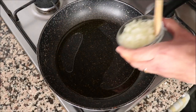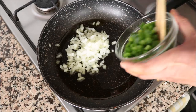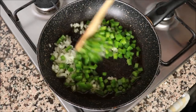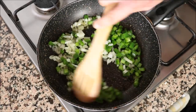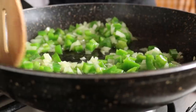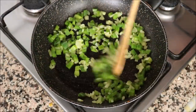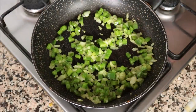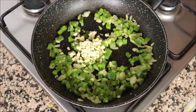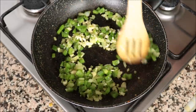After heating the olive oil for two minutes on a medium heat, I'm going to add in the diced onion and diced green bell pepper and start mixing the vegetables around with the olive oil. I like to mix this continuously so the vegetables don't burn and they all evenly sauté. After about five to six minutes, when the onion is nice and translucent and the bell pepper is lightly sautéed — you don't want to brown it — I'll add in the minced garlic and mix for about 30 seconds, just until it's aromatic.